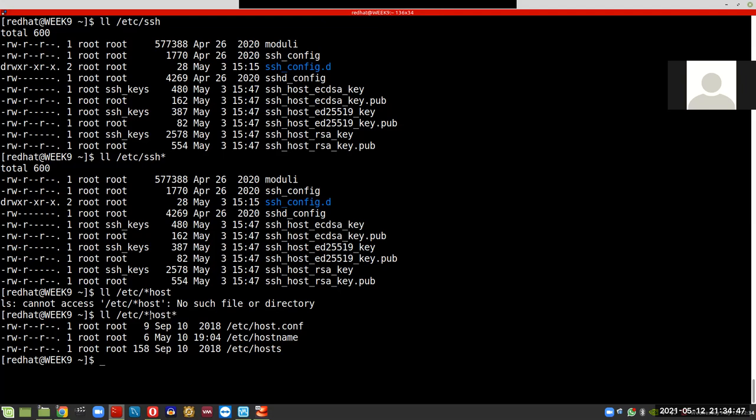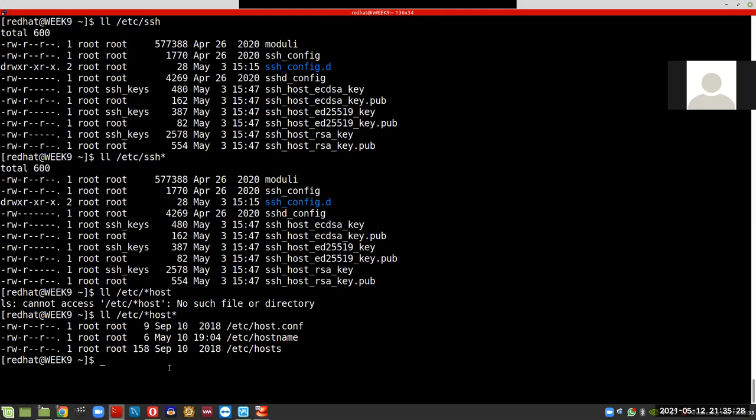But as long as you see host in here, whatever comes in front of it, show me. Whatever comes at the end, show me also. That's why we're seeing this here. We're seeing this host, whatever is inside that folder etc. What comes after it, it pulled that out for us. Same thing here and same thing down here. The hash means everything that comes before or after it, show it to me.